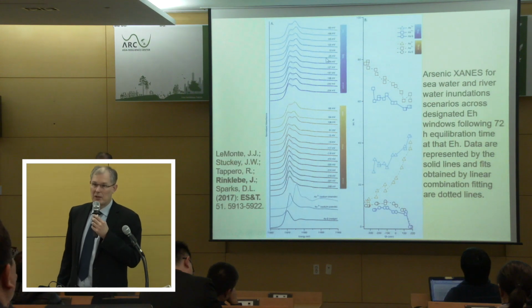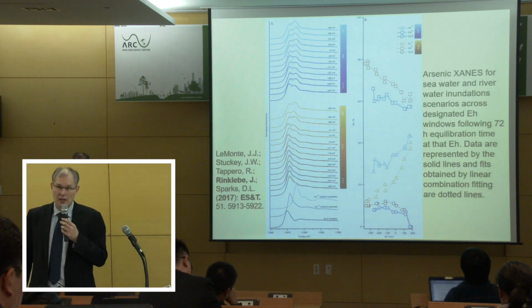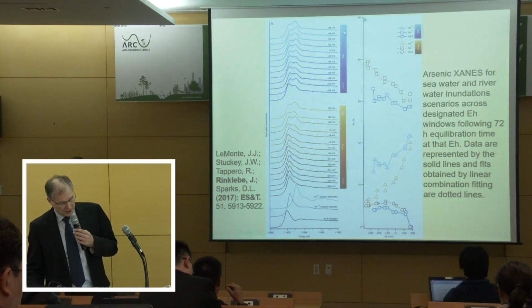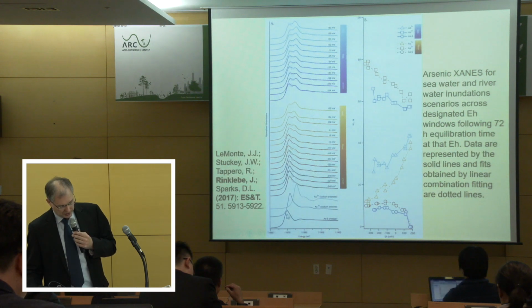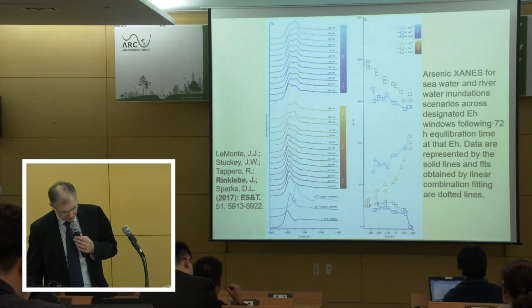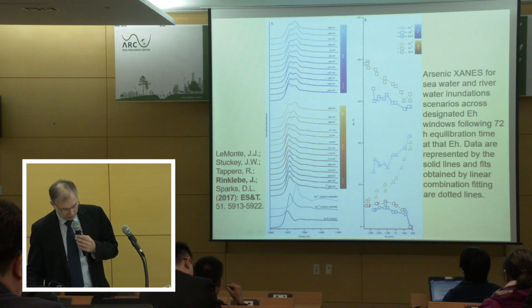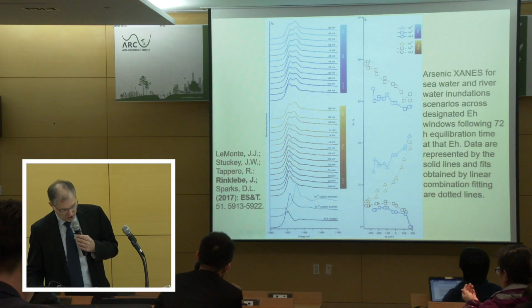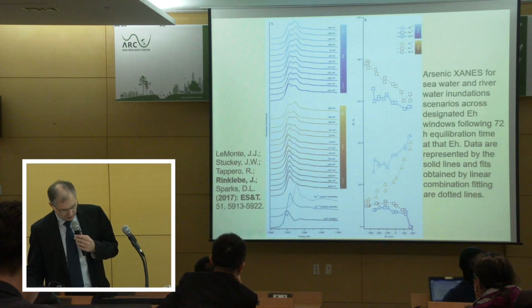This happened in the coastal area of the Delaware area in the United States. Here you can see the seawater, here you can see the river water, and here are the different standards. The arsenic sulfur compound, here is arsenic 3, and here is arsenic 5. And here you can see the different status of redox from anoxic to oxic, here also from anoxic to oxic. And what you can see is, when we move from anoxic to oxic, we also have a shift from arsenic sulfur compounds to arsenic 3 to arsenic 5.